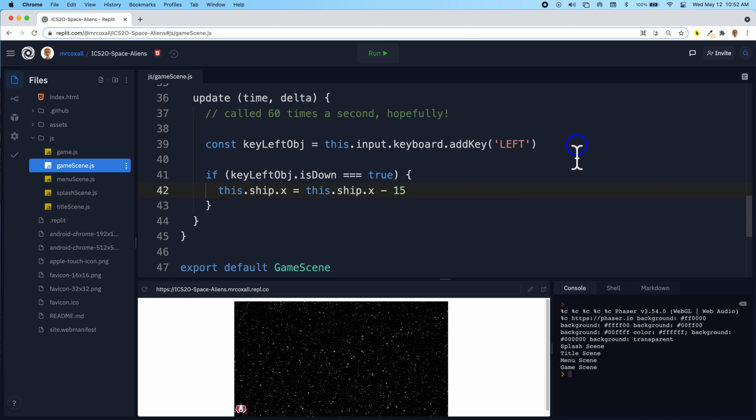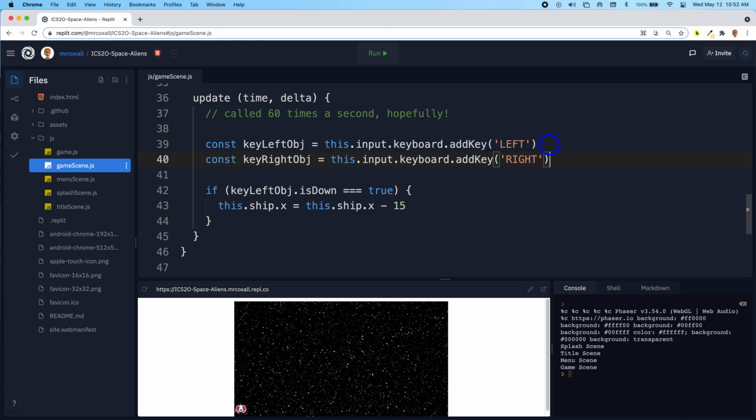We're going to do the exact same kind of logic that we did for the left-hand key for the right-hand key. So we'll create another variable, this time called right key, and we can just copy the exact same kind of code since we're doing the exact same kind of thing.